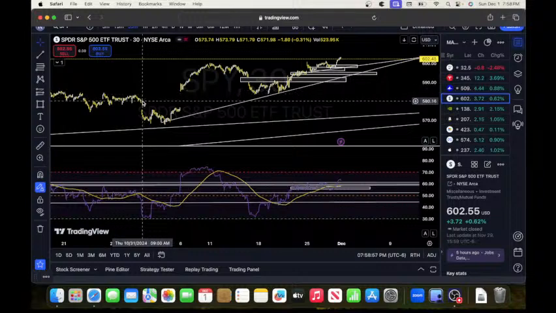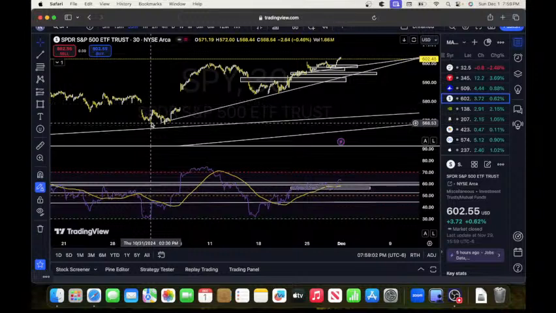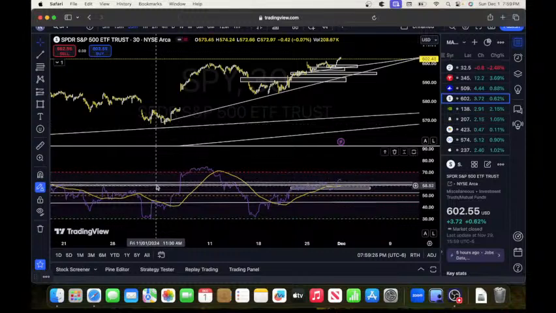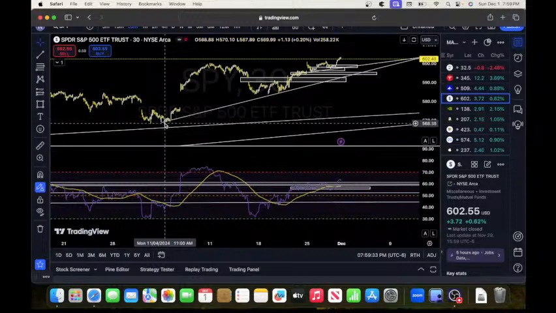So here we are on the 30 minutes, and it bottomed out around here. So you would have made an entry at 569-ish, and then you got a brief dip here on open, which dropped maybe $1 or $2. So that's 568. You entered at 569. So it's not too bad of a drop. And what happens is you see the RSI down here pop up to our first trend, and what happened? It rejected, and then it trickled back down.